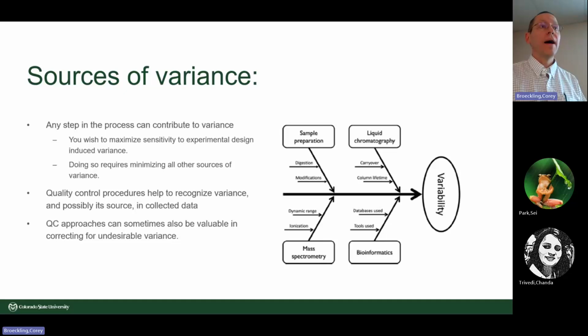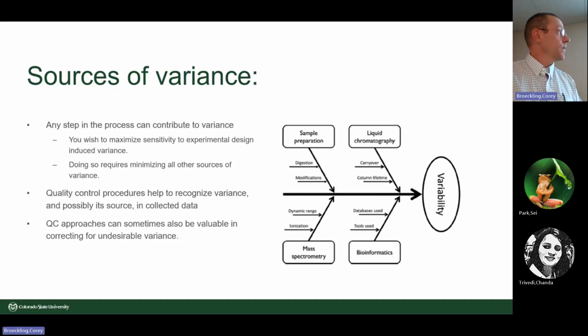It's a real technical artifact, and it can be very small and trivial, or it can be large. We want to make sure it's not large. So blanks are very useful. Column lifetime: we can get degradation of peak shape and separation over time as the column ages. We can have variance from the mass spectrometer, which might include the dynamic range changing, so that we don't see responses to increasing concentration, or changes in ionization efficiency. That little tip where we saw the spray coming out yesterday, for those of you that went to the lab, it ages. And if our spray becomes less effective, we get less signal, and that can introduce artifacts.